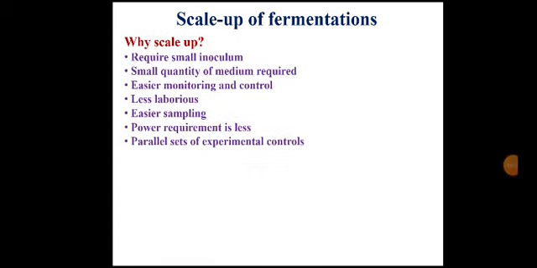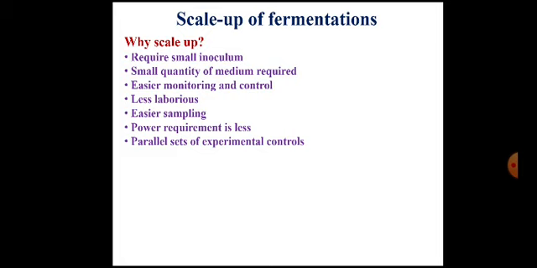So as we have studied, scale up means increase in the scale, increase in the volume. The question arises why there is scale up? Why go from small scale to higher scale? Why not apply directly all the parameters which have been studied or noted for the operation of a large fermenter? So why is there scale up?